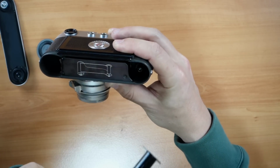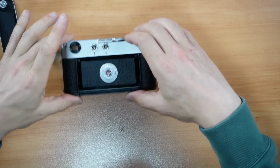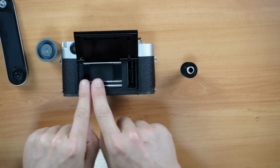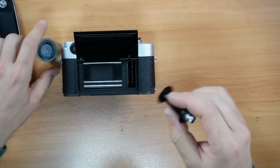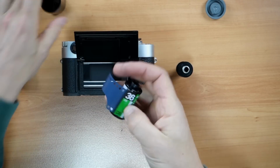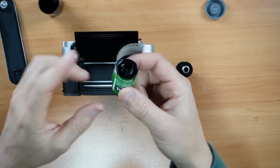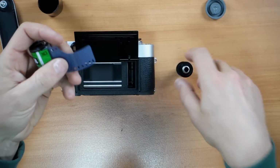We have the take-up spool, which is here, which you don't want to lose. We can leave the camera on the lens, and you can open the door to see what's happening inside the camera. So once we have our take-up spool and we have our roll of film, which is a Fuji Neopan 1600, long gone, but I found a roll, so we're going to load it up.